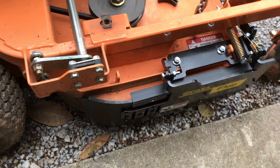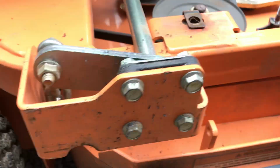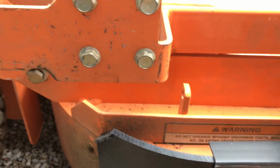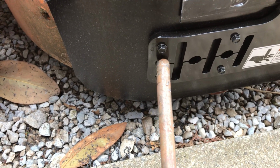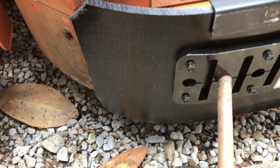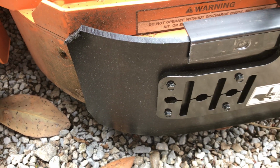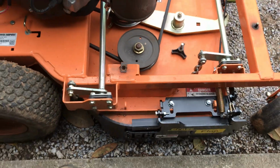And one last thing that we did on this new design, you're actually able to bend the hinge plate. We've got 3 slots here, and you can bend it at each of these slots. What you'll do is take a 1/2 inch bar, fit it into that slot, fit it into that hole, and then you can use that as leverage to bend right at this point. If I wanted to bend here, I would put this bar in here and do the same thing, pull it and turn it. So on decks that have a curved back end like the Scags do, you can actually form that hinge plate to make it curve and fit the mower a little bit better.